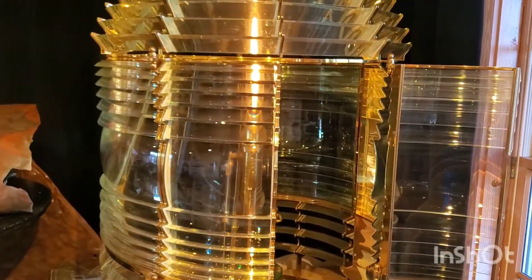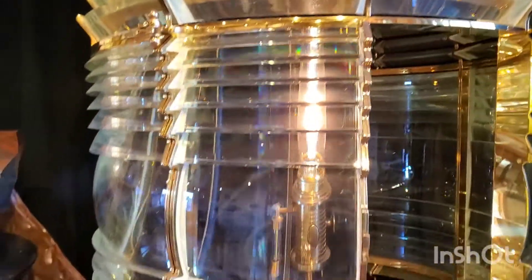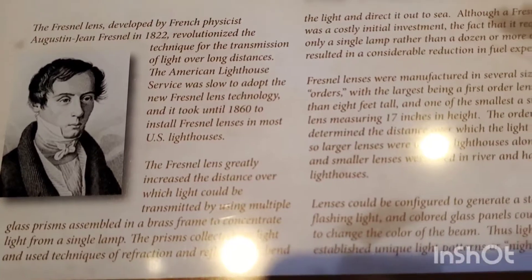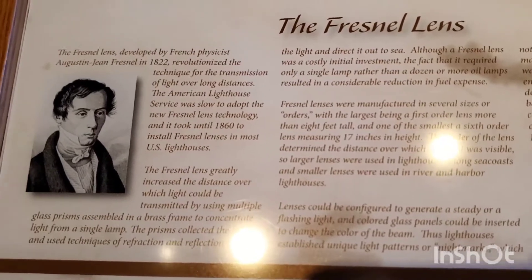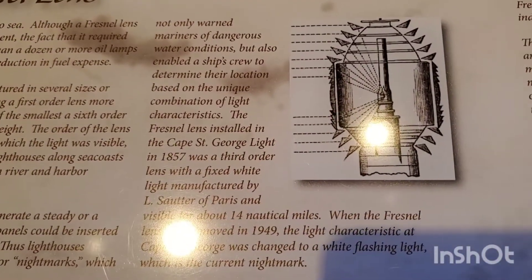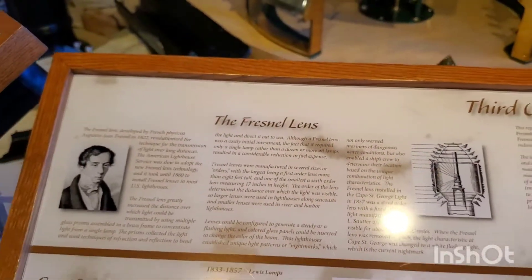So here is the Fresnel lens. I've always heard about it, but it is quite a feat to make a lens as special as this for a lighthouse to illuminate the night for ships for safety. Sorry for the light here — you can read it on your own and pause the video to actually read it. I'm just going to go over it a little bit. The light is really playing tricks. There we go, that's much better. So that's the Fresnel lens.